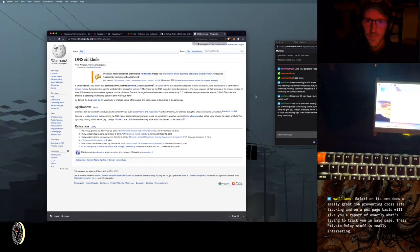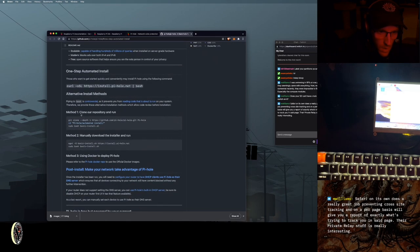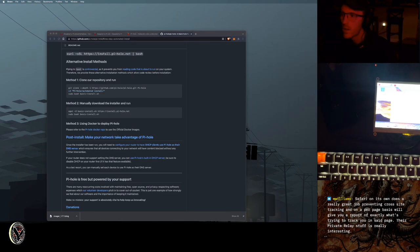All right, while that's going, one step automated install. That sounds really nice. Unless you want to get started quickly and conveniently, you may install Pi-hole using the following command. That sounds pretty great. Alternate install methods: clone the repo and run, you might do that just for funsies. Manually download the installer and run. Use Docker. Yeah, I don't want to use Docker just because it's another component to install. I like Docker, I use it every day at work, but it's just another piece to potentially break. Our updates are still going.